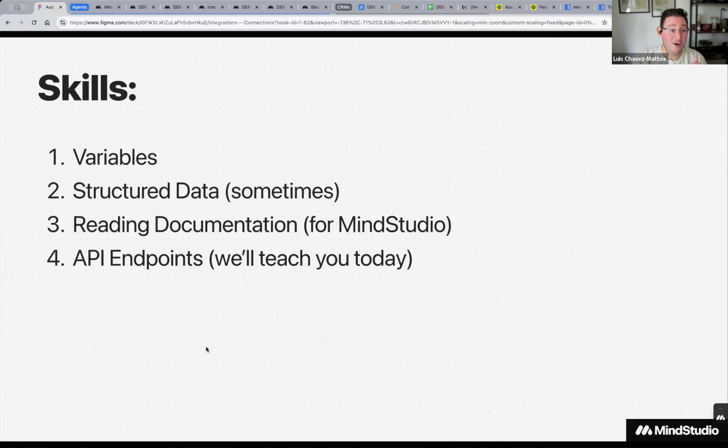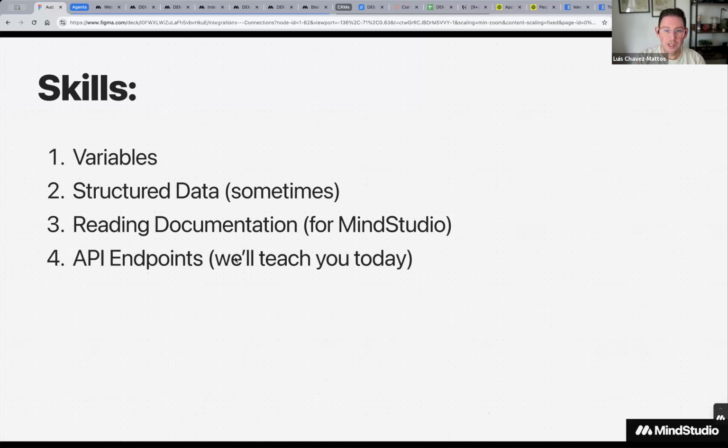I'm also going to show you how, if you've never looked at API documentation before, to read the documentation in a very efficient way, because that's half of the skill. Actually using an API is not difficult at all. It's just understanding the specific things in an API request in order to get that particular piece of information. And along with that, we'll be looking at API endpoints and what they are and how they work.